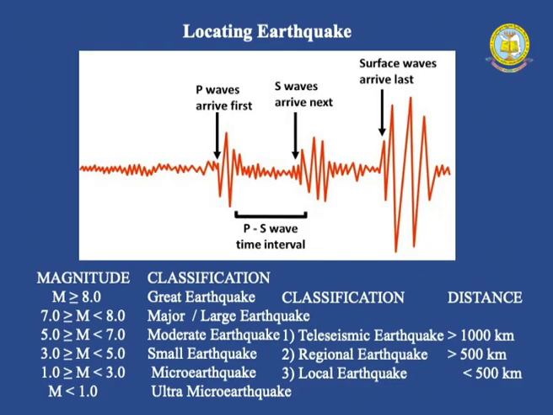So how do we represent such magnitude? Typically we talk about the magnitude, that is the strength of the earthquake, and we also talk about the intensity. So we use two words, magnitude and intensity. Magnitude talks about the strength of the earthquake, while intensity talks about the amount of shaking. Typically based upon this magnitude and intensity, we classify earthquakes into different categories, either as mega earthquakes, major earthquakes or mini earthquakes. So how do we calculate such magnitude or intensity?